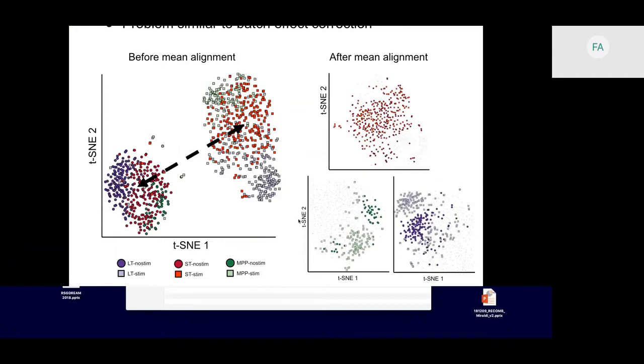Here, what I've shown you is what happens if you take cells from two different conditions and do something really simple like just subtract the mean effect of the condition from every gene. On the right are three different plots corresponding to three different cell types in this data set. The red cells basically overlap after correcting for the mean effect of the stimulus, but the green and purple cells don't really line up. So this alignment problem is hard when different cells respond differently to the stimulus.